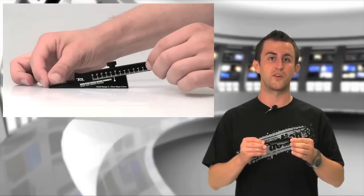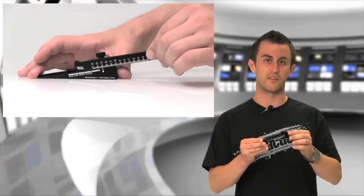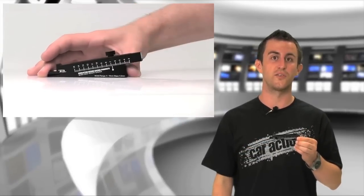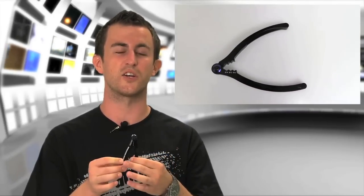Next up is this really trick sliding ride height gauge. It uses an adjuster nut right here that allows the top rail to slide up and down, making this thing accurate to within 0.2 of a millimeter. When you're assembling and disassembling shocks, it's tough to hold onto the shock shaft without scratching it. These pliers have 3 different holes for 3 different size shock shafts that allow you to clamp down on the shaft without scarring or marking it anywhere.